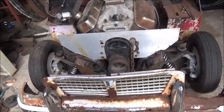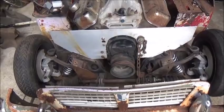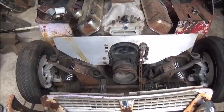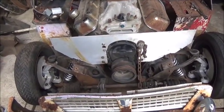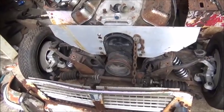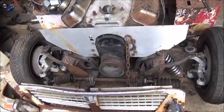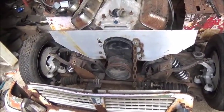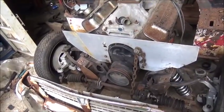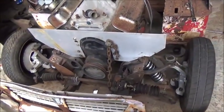As for welders, I'm trying to decide between another Miller or a Lincoln, and there's not much difference in price. I think the Lincoln's about maybe $100 cheaper, but both of them are just too daggone expensive really. But I don't really have a choice, because you don't want to weld stuff if you're not going to get a quality weld anyway. So that thing goes to sputtering and acting up, and I'm just not happy with it. I don't know that it would be worth my time and trouble to try to get it fixed. I think I'm better off just buying another welder. It's an old one, and I've had it for a lot of years, so I can't complain about the service I've gotten out of it.